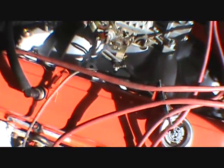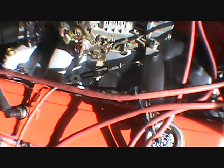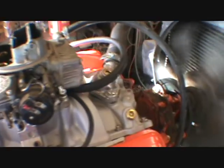But yeah, she's working good. Yeah, see, that's what I was talking about. I've got to get that crap off there. I've got a video that I'm going to put up on Craigslist of it, see if we can get a home for it. Looks like, yep, look at that, the thermostat's leaking again. Well, I don't plan on leaving the thermostat with it, so that's why I didn't use silicone. I guess I should have.